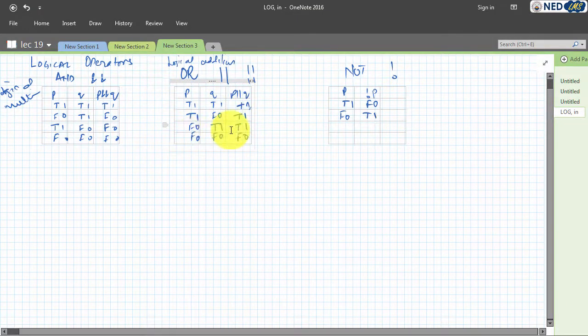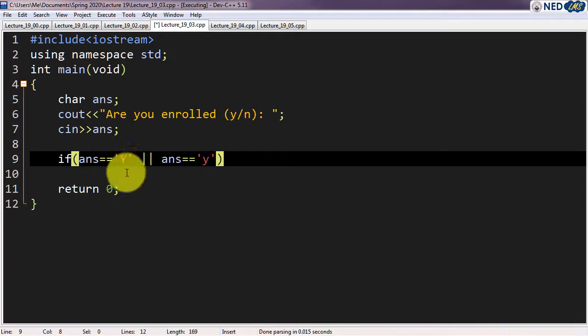Only if both conditions are false, then the output is false. So here we are saying that either when this thing is true or this thing is true, the output would be true. Even if the user simply does not press the letter y, whether a small y or capital Y, then this condition would be false, and this one would also be false, and the output would not run.